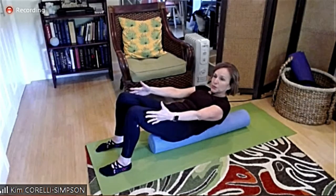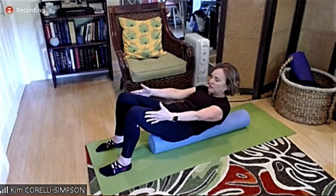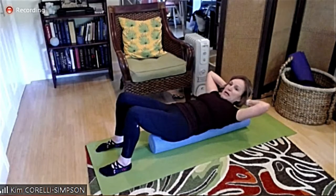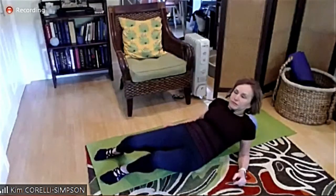Breathe. You can grab your legs if you like. Otherwise, just have them to the side. Good. All right. Inhale and then exhale. Go ahead and roll back down. Excellent. Good. All right. We're going to move off the roller now and put it off to the side.